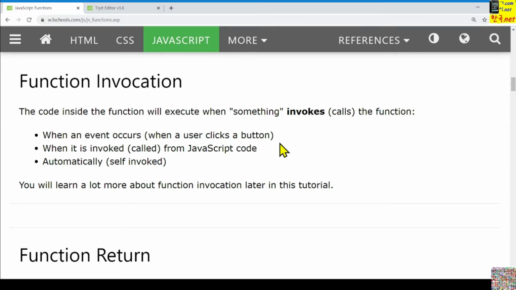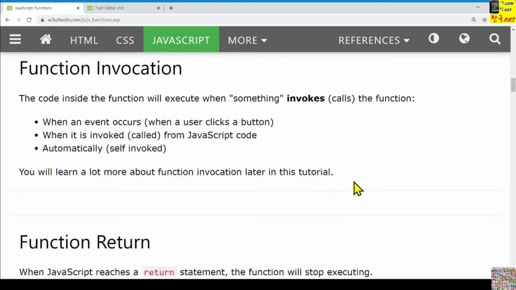For example, when a user clicks a button, the on-click event handler is composed of JavaScript statements. We'll look at some examples later. The function will also be invoked when it is called from the JavaScript code. Sometimes it is invoked automatically, which is called self-invocation, and we'll learn that later.